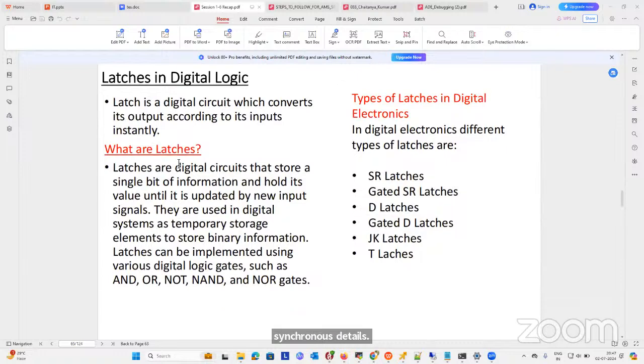As a part of sequential logic, we have latches and flip-flops. Latch is level triggered and flip-flop is edge triggered.